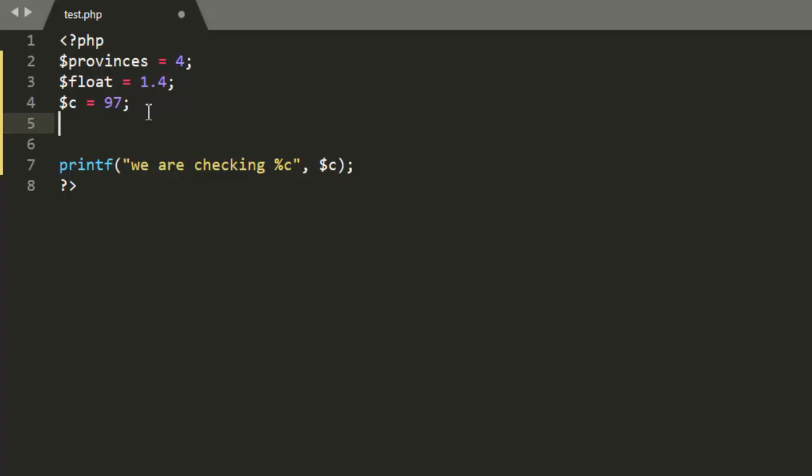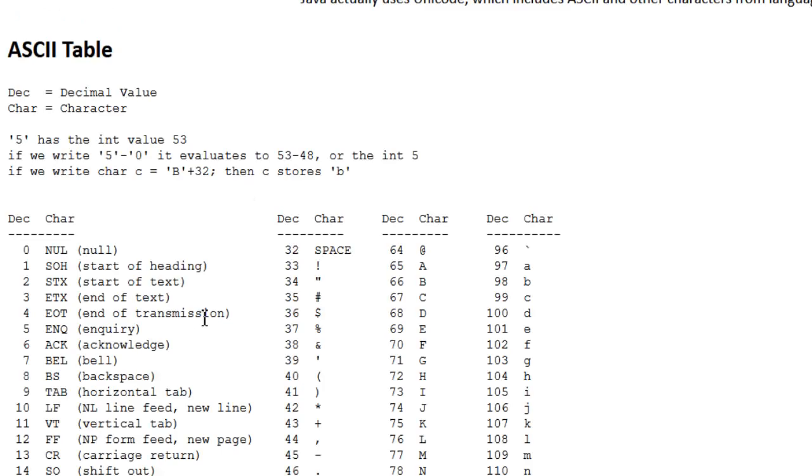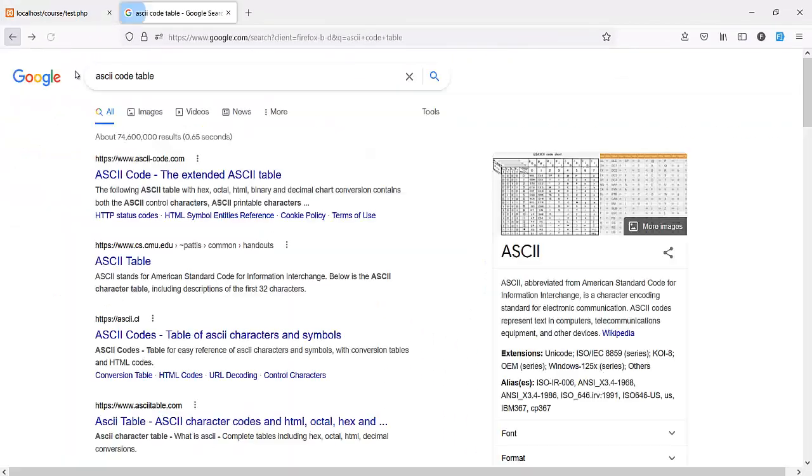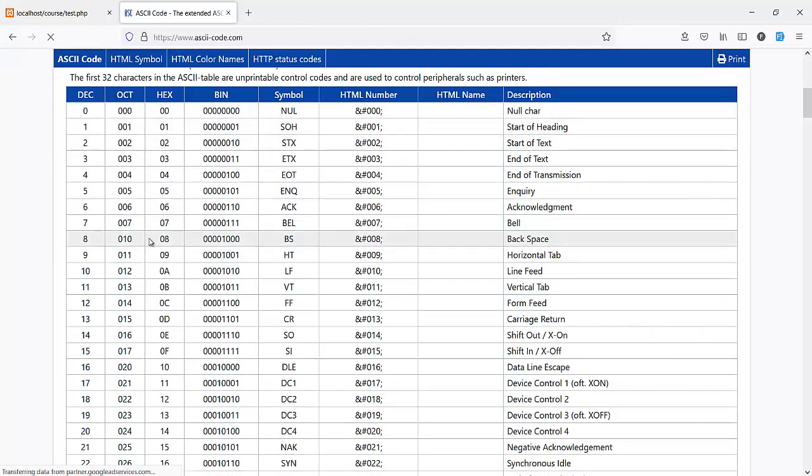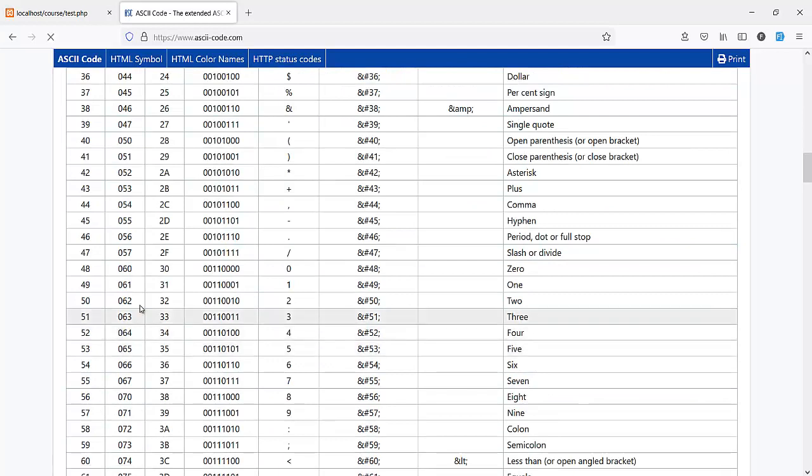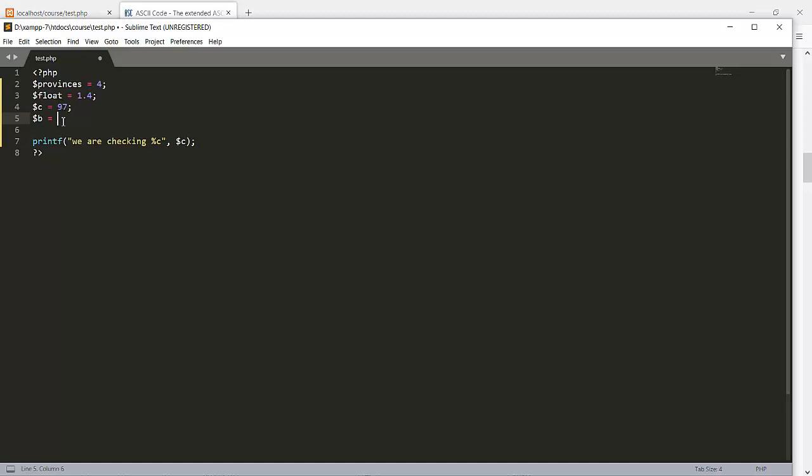Now the next one is B. B in PHP returns the binary value of any character. So for instance, if we go back to our ASCII table, it has a binary code. Now let's check the other one. Here it is. If I select 50, the binary code should be this. So let's go with the same one, B 50. Now here I will define B, save it, come back. Again forgot the semicolon. Yep, perfect.